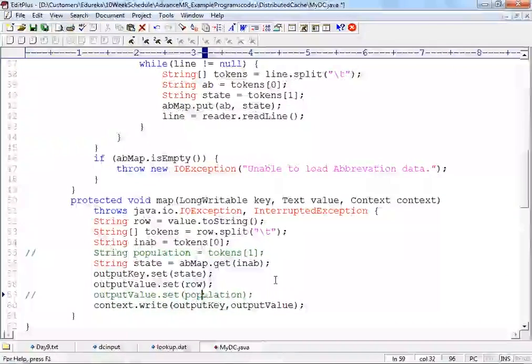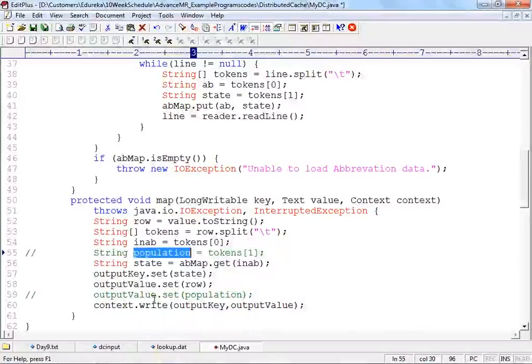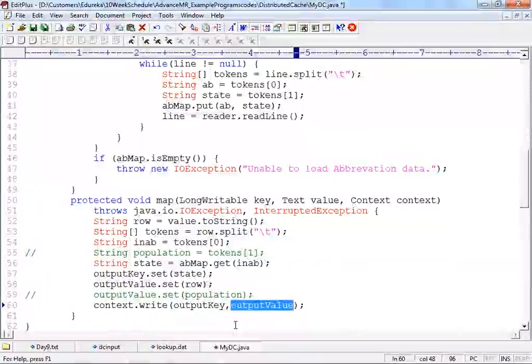In case you're only interested in the expanded version and the population, see over here in the comment how I am picking up the population. Then I set the population as the value, so I'll get Uttar Pradesh and only the population. But in my default example, I'll get Uttar Pradesh, tab, UP, tab, the actual population.